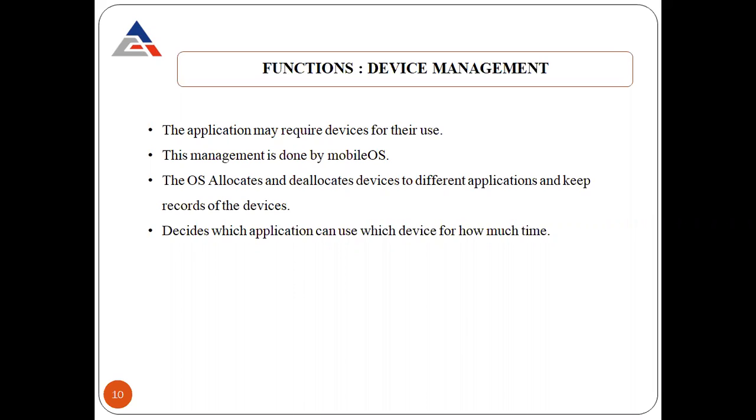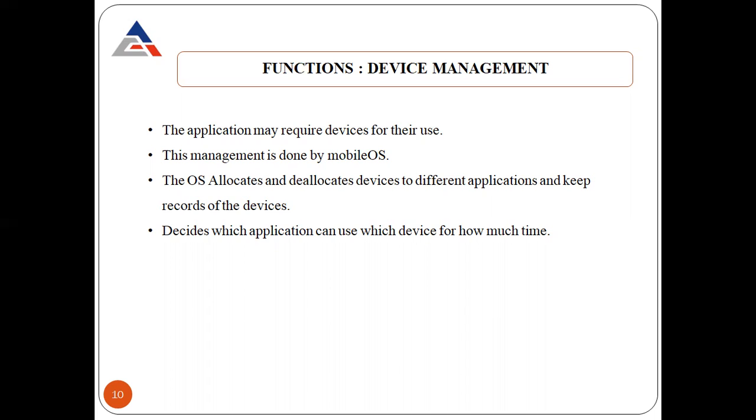If that hardware is being used by some other process, the process that sent the request to use that hardware has to wait until the running process stops using it. After completion of that process, the hardware will be allocated to the process in a waiting state. This management is done by the mobile operating system.